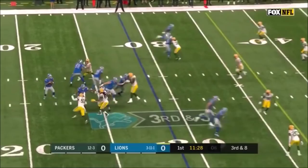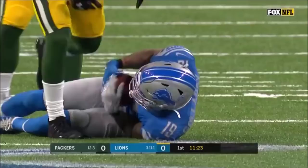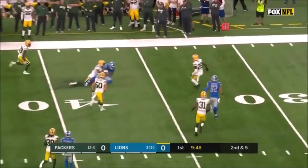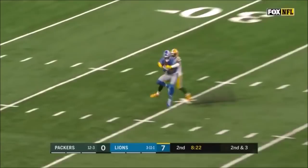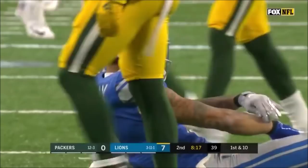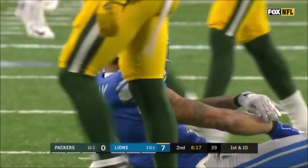Third down and 8, four-man rush — Blau steps up, throws, complete. Found the money — it's Galladay. Second and 5, Blau throws, complete, first down inside the 40. Another fake — Blau's got a lot of time, loading up, going deep for Galladay — he's got it! A bomb to Kenny Galladay. Bevel has designed some pretty good shots today at Green Bay, and his Detroit Lions players are executing. Galladay gets a free release off the line of scrimmage, straight down the middle, and a beautifully thrown ball by David Blau.